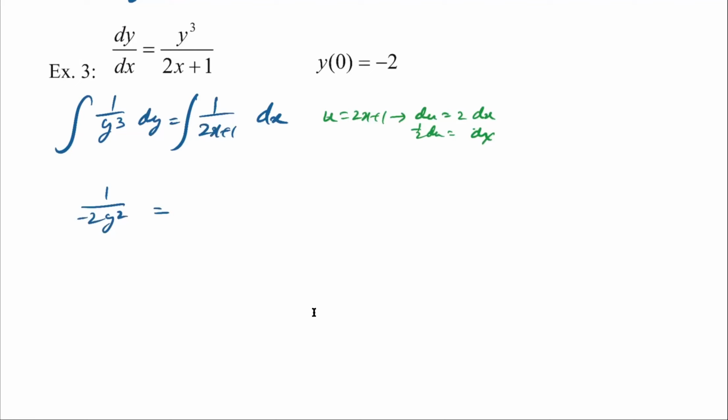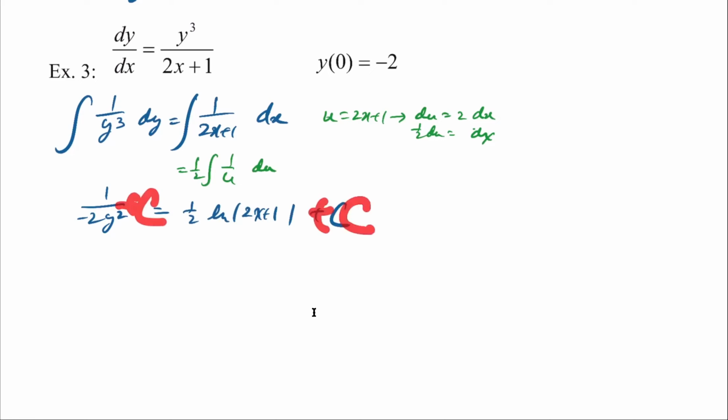So what that means is that this is 1 over u and dx is 1/2 du. So the antiderivative is what? ln of absolute value of u, right? But what we're going to do with that is plug it back in, which is 2x plus 1. So that's what happened. All right, guys, we're going to put plus c on the right-hand side because there is a plus c here and a plus c here. I'm just going to move it and combine it into 1.